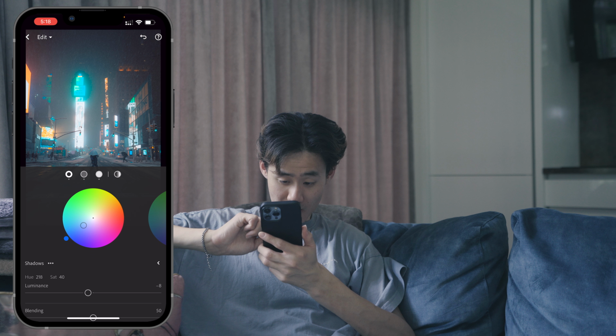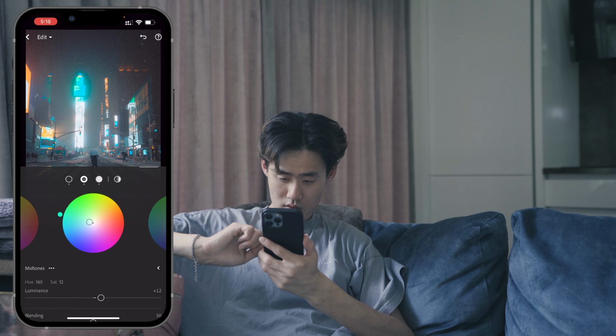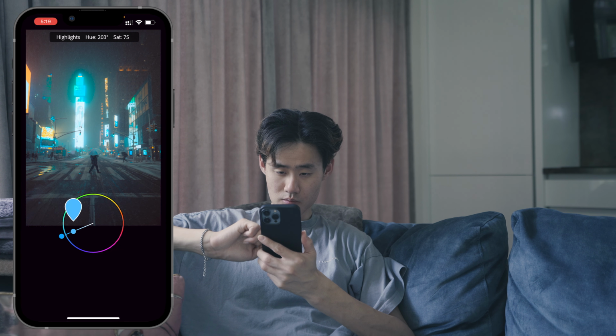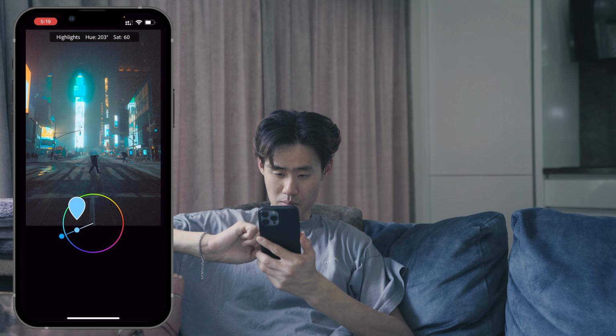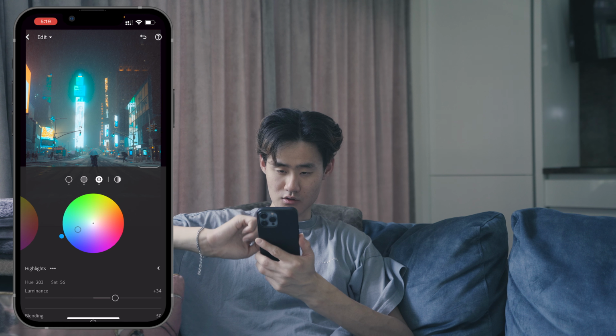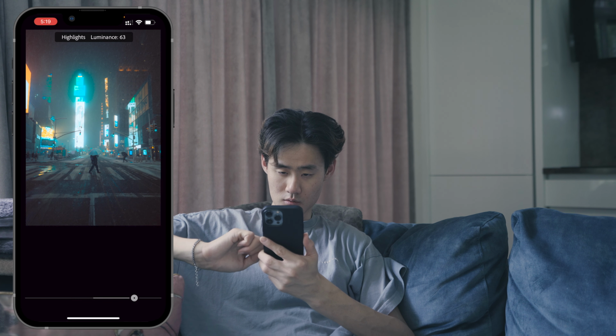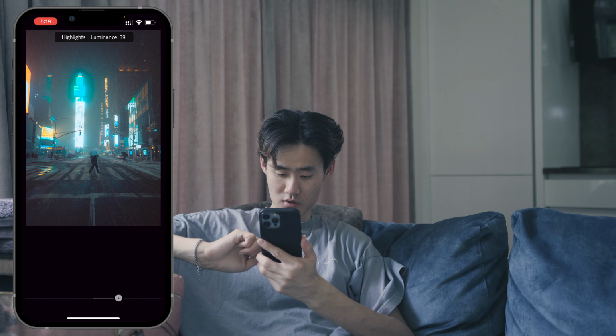Oh, you're telling me I have to use this freaking wheel? Oh, that works. We can probably give the highlights a more bluish tone to maybe blend in, especially this top part here where it's really highly saturated. So luminance. Okay, bring the luminance up in that.